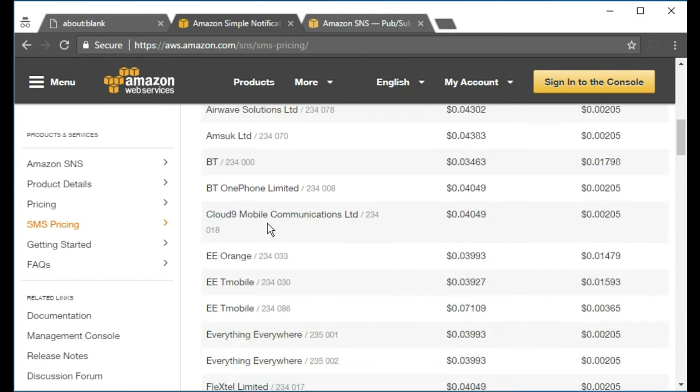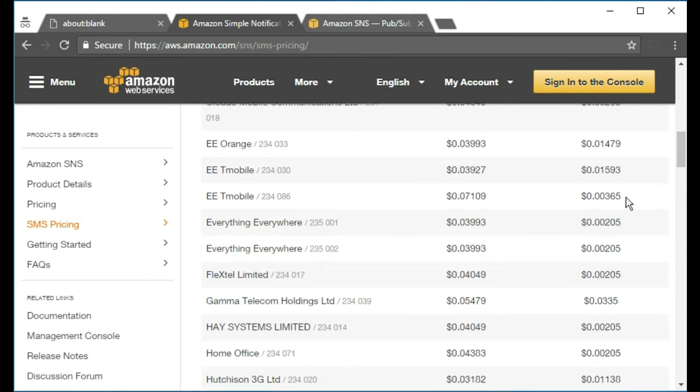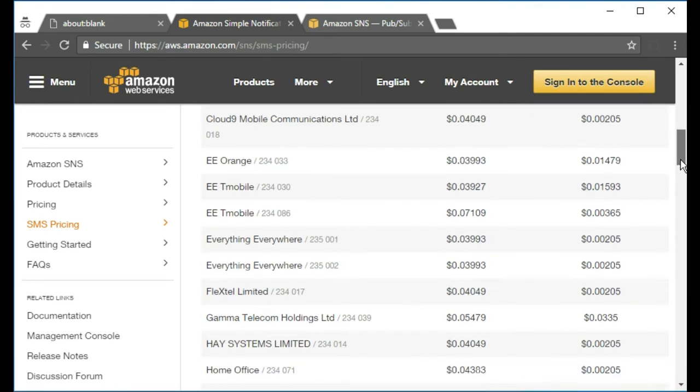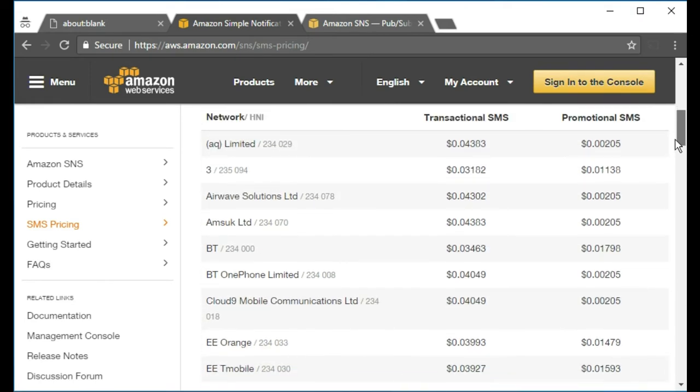So, for example, here, going to a big UK mobile provider, that's 1.6 pence roughly, or depending on, I don't know how they calculate these or how you tell which of the T-Mobiles or EE plans people are on, but this one is basically 0.4 of a pence, or of a dollar, which is not even that, 0.4 of a cent, which is very, very good pricing.